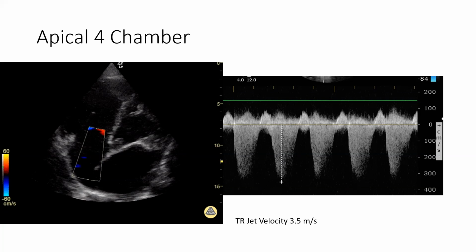This CVP seems to be much, much higher than that. But if we use 10, then that's still going to put us at 60 for an estimate of her right ventricular systolic pressure, which would be over half of her systolic blood pressure, suggesting quantitative support for the qualitative estimations that we've made to this point.